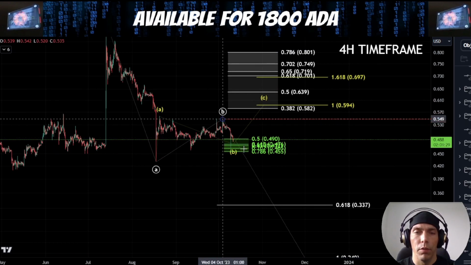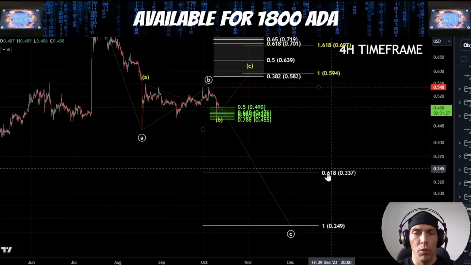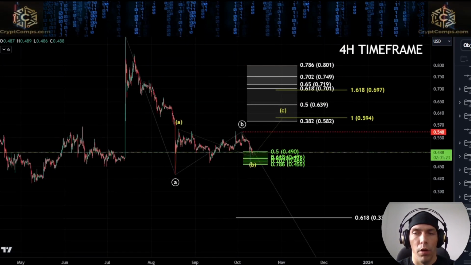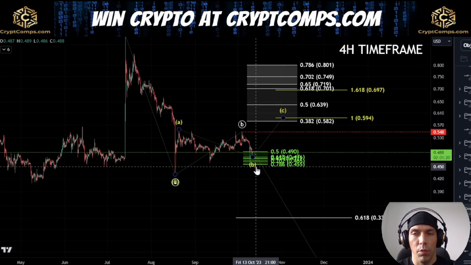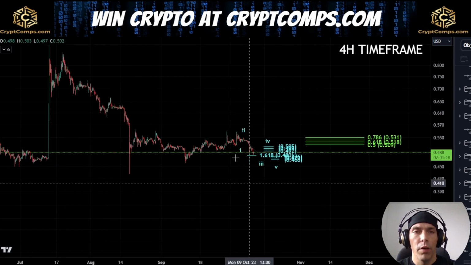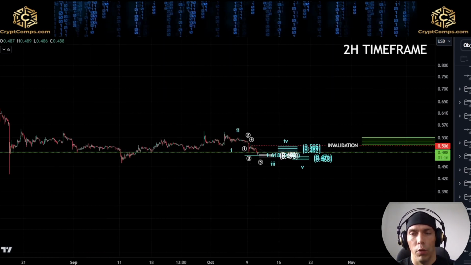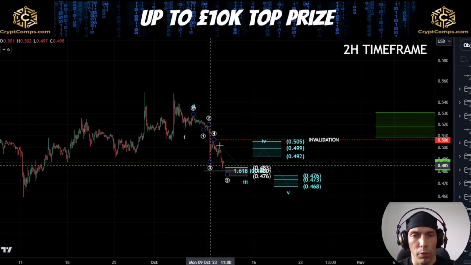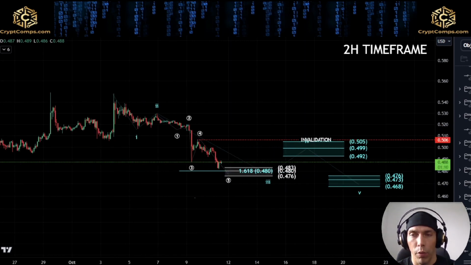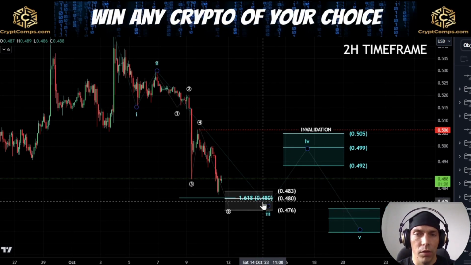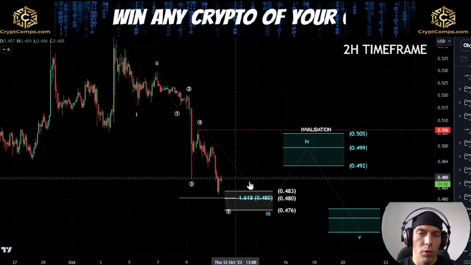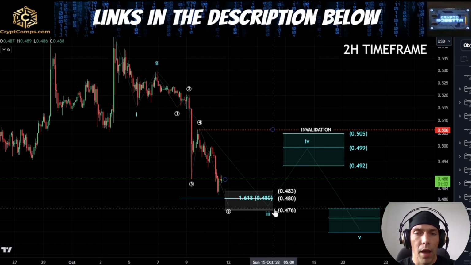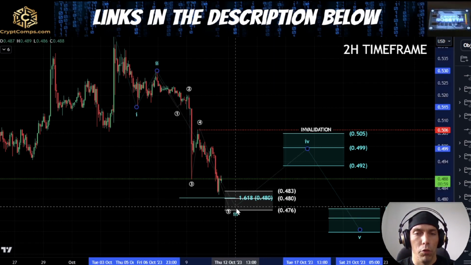And then what we'd be looking for is 5 waves to the downside, minimum requirement 33 cents, 1-to-1 here at this 24.9. Within this, we're going to get a 5-wave move down. The 5-wave structure would look something along these lines, where this is 1, 2, we have 1, 2, 3, 4, and then we're looking for this 5th wave down. Now, if we do pass this 48 cents level, we could see that this 5th wave is actually incomplete here, and we could be looking for the blue 3rd wave to be in play.